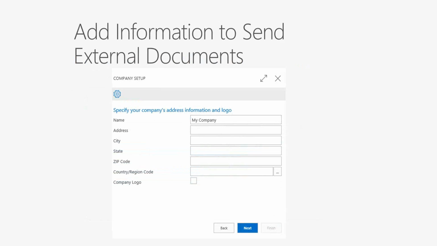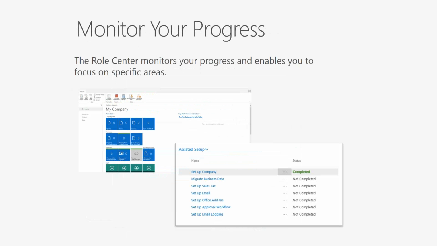And then the ability, when you're doing the setups, like when we want to send some external documents along with stuff coming out of our NAV, to do that in the assisted setup section when you're going live at the beginning. The fact that there's a role center that allows you to monitor the progress as you're deploying NAV and setting up a new company there, and giving you the check boxes that never used to be there. So that's all really helpful stuff.